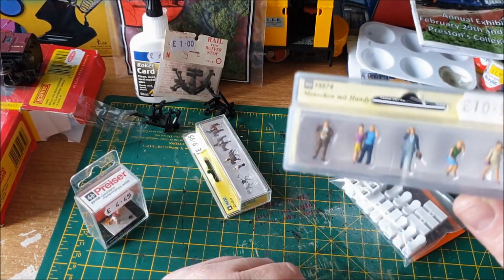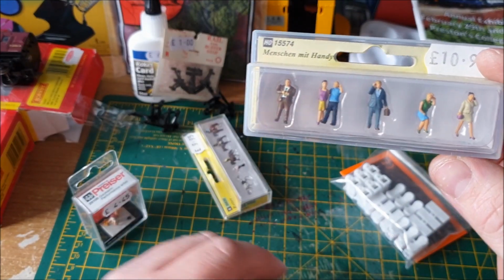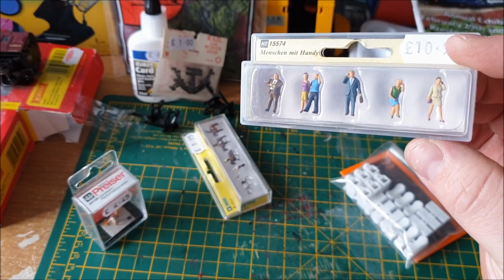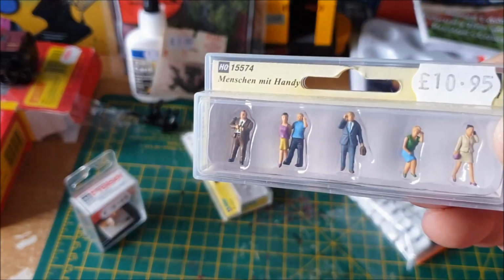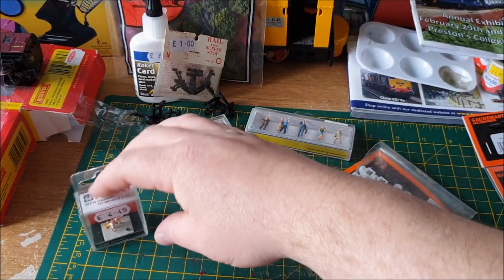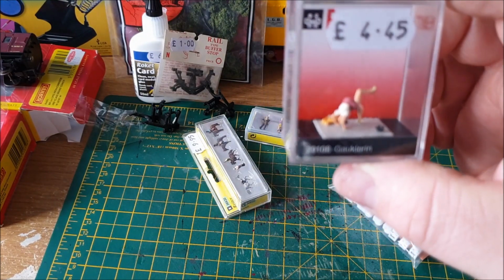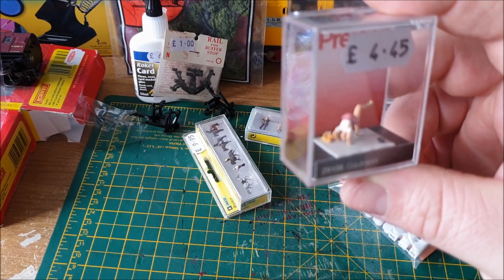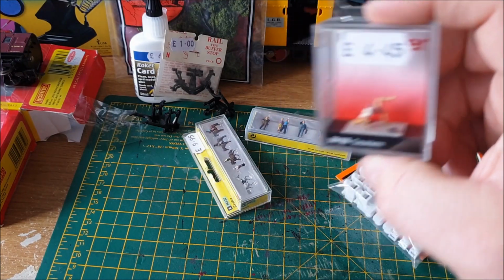And also we've got these for the HO scale. I thought the bloke in the suit could go on my wedding scene, and the others could go on a platform somewhere. So they're very nice detailed figures, and I thought this was a nice one. I thought that could go well on the platform. Maybe she's just won the lottery or something, or had too much to drink, but I thought that'd make a little funny scene on the station somewhere.